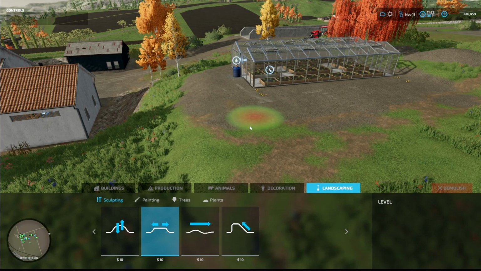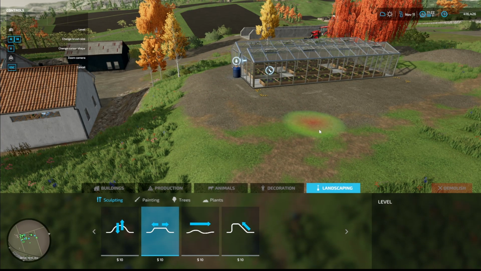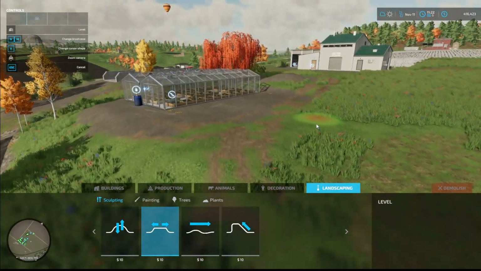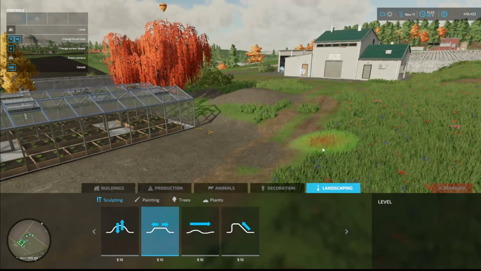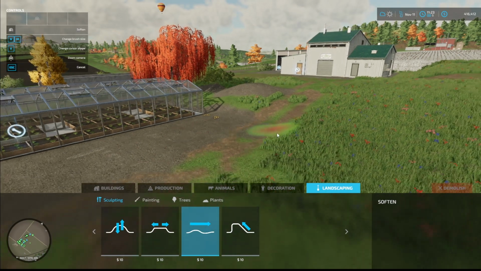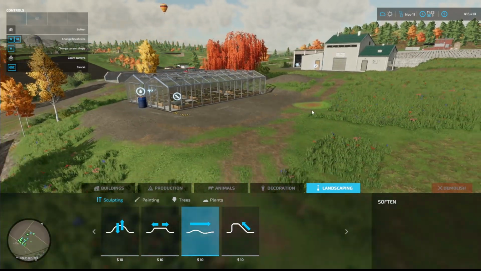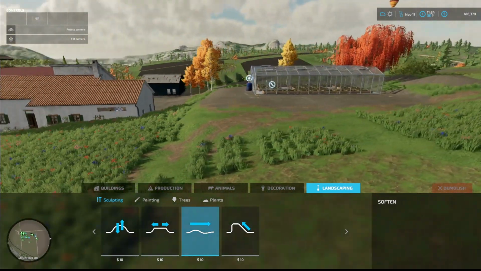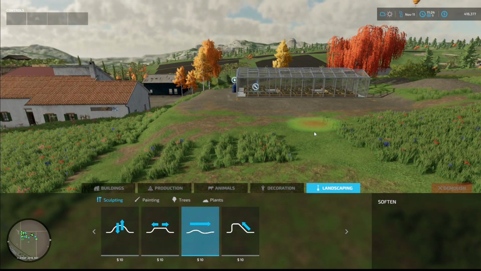Just level it out a little bit more. I think that's looking all right. So we need to run through here. So we probably need to do a smooth through here. So we've still got that run through there. We've got to run down here. Smoothing that off a little bit. Make that a little bit smoother.